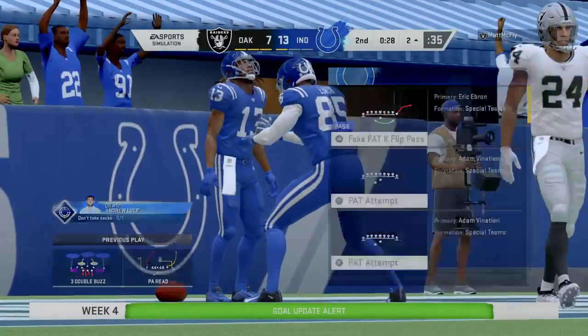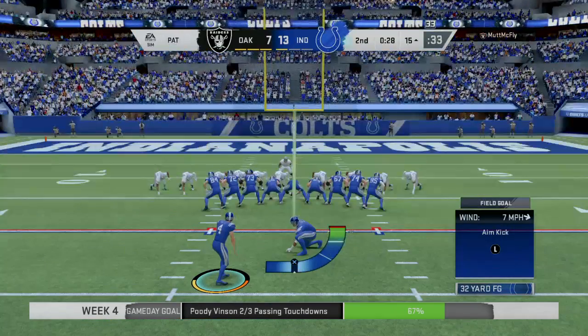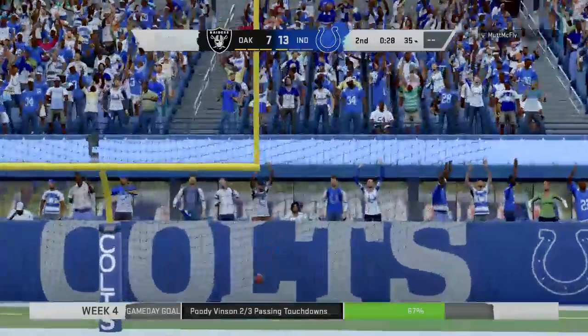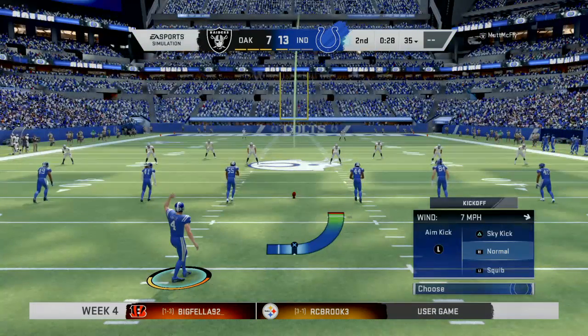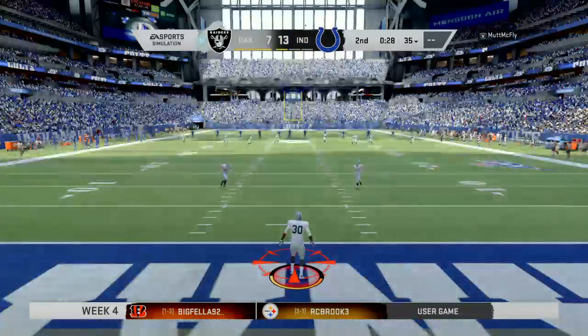His second touchdown of the game, his 3rd on the year. And the Colts have taken the lead. And I missed the field goal, as you can see. What a great way to end the half. And a great job to put themselves in front. And now, see on the sideline, special teams defense scrambling, saying we want to preserve this for the final moments of this second quarter.